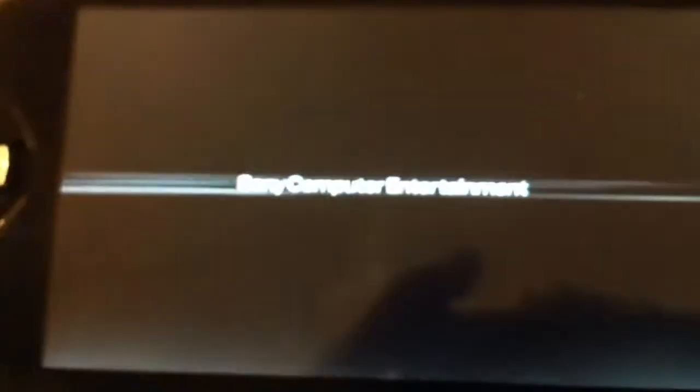So guess what I just found and don't know how to use? A Sony PSP. Yes, that's right, I just find these lying around. So I'm guessing this is power. Something's happening. Ooh, I seriously don't remember any of this. Last time I used this was at least a year ago.